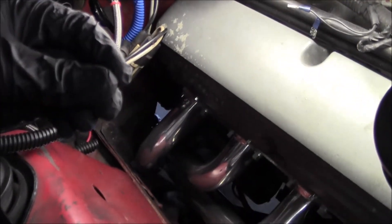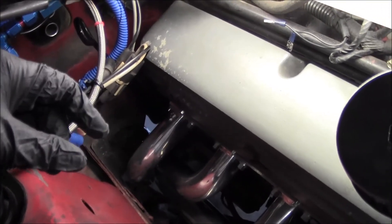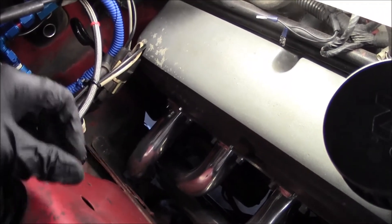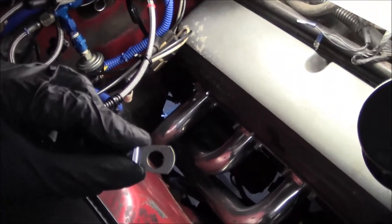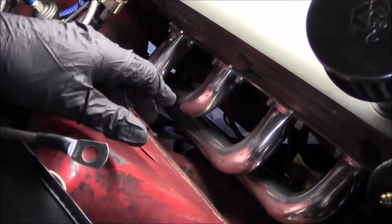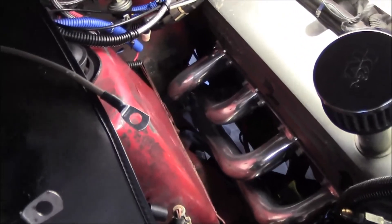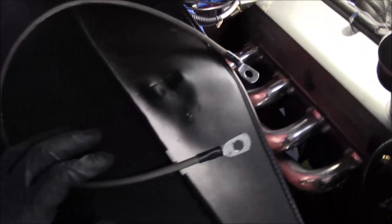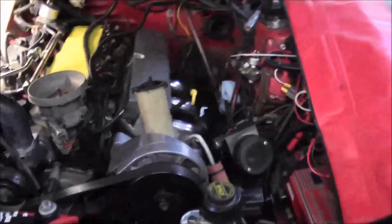Yesterday when I went to install that plate, I had the copper RTV on there, so I just got it on there, tightened it down, and left it to dry. I figured if I tried to get the wires on with the goop still wet it would make a huge mess. That should be dried up now, so I should be able to take that bolt out and get it wired up.